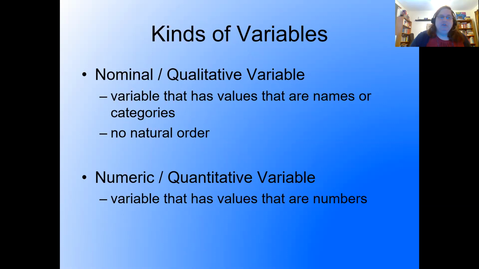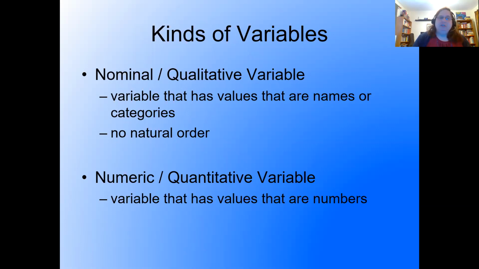Whereas on the other hand, we have numeric or quantitative variables. These are variables that have values that are numbers. And generally we can order these. So in this case, we're talking about things like birth order or order finishing a race or temperature in Fahrenheit or stress ratings or height or length. Okay, these would all be numeric or quantitative variables. Okay, so kinds of variables is useful. It gives us one nice division between two major kinds of variables. So that's good. But we need to take this a step further and talk about levels of measurement.